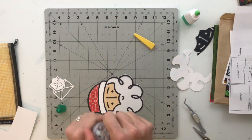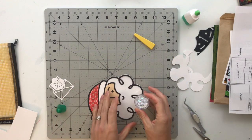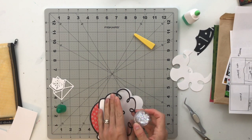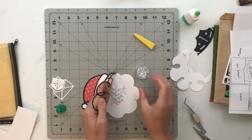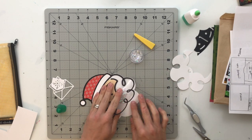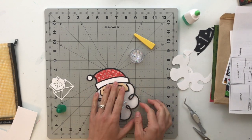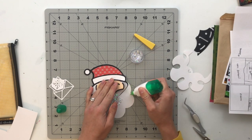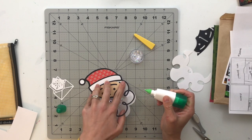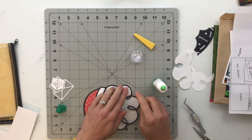So now that we have that done, I'm going to grab my sequins. Sequins come in a variety of different sizes. The size that I have here is just a really small one. I like the way that the smaller sequins fill in the loop-de-loops of the beard. And to me it's almost like snow. It's really cute. I like it. And it gives that glittery feel. It's almost an iridescent type of shine on it.